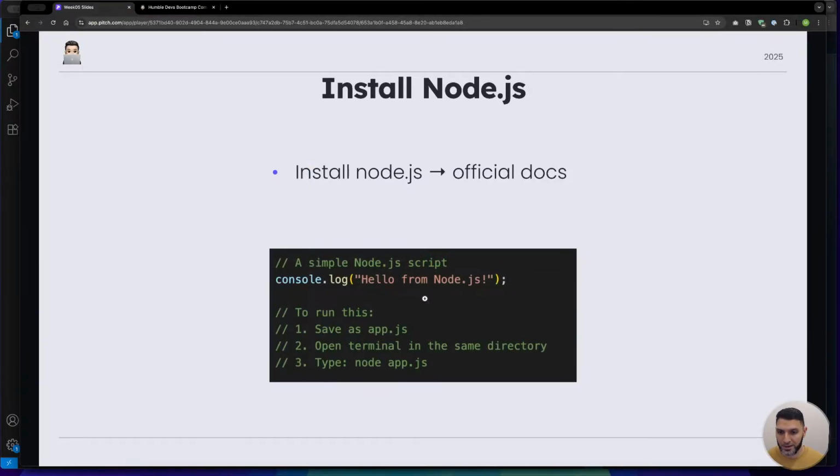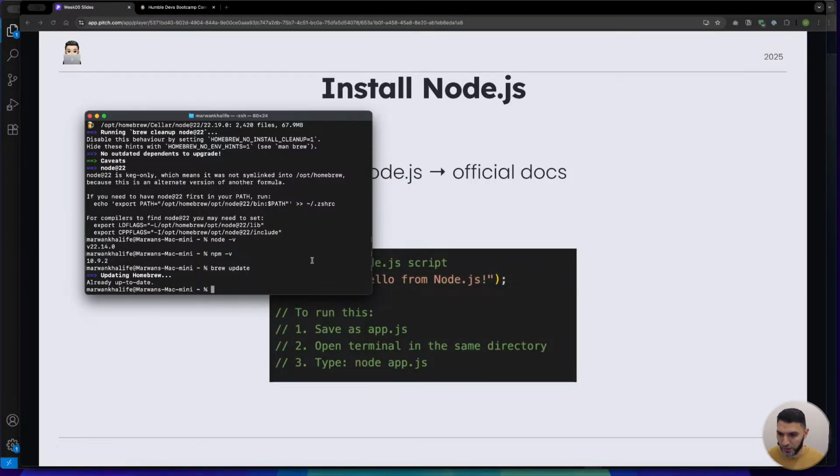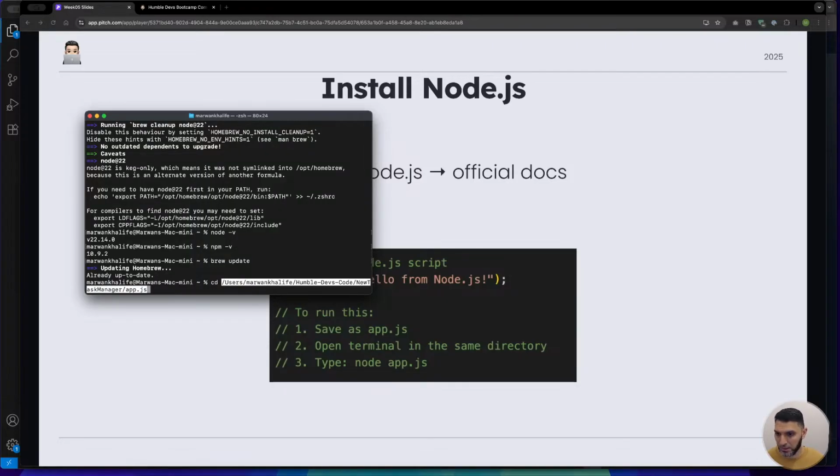So we have Node installed, right? We saved a file that's just called app.js. We can just go to our terminal and just say node. So we're choosing the application Node itself to run our file. But we do need to be at the directory of where this is. So I'm just going to cd to that location.